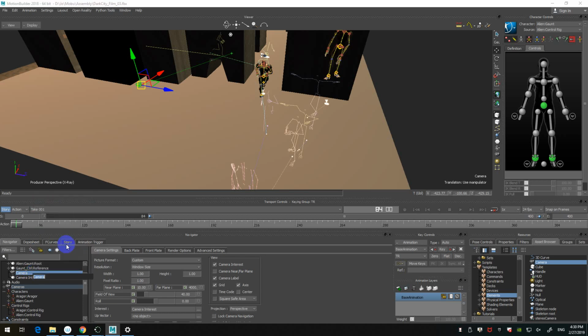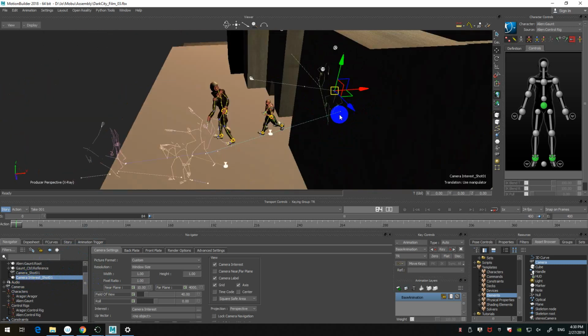So I'm gonna add naming, so camera shot 1 or 01, and rename the interest as well, because those two things are connected. Okay, there we go.